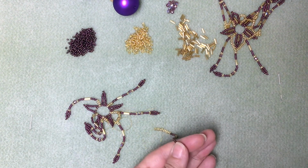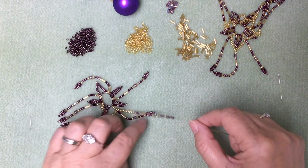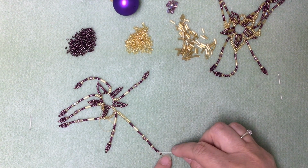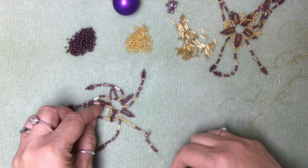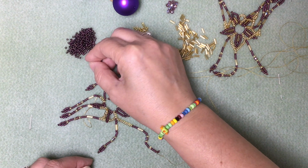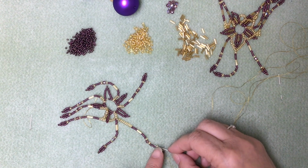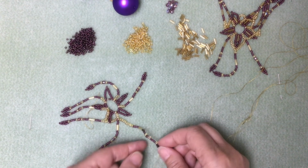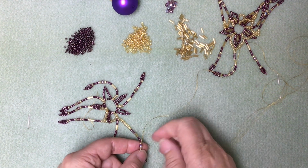So just slowly thread your beads up, and again we're just going to make another loop at the end. So again, miss off the last bead, take your needle and thread through the second to last bead, add 5 A beads, and then take your needle and thread up through the last B bead of the strand and the rest of the strand until you get to the final row of B beads here.